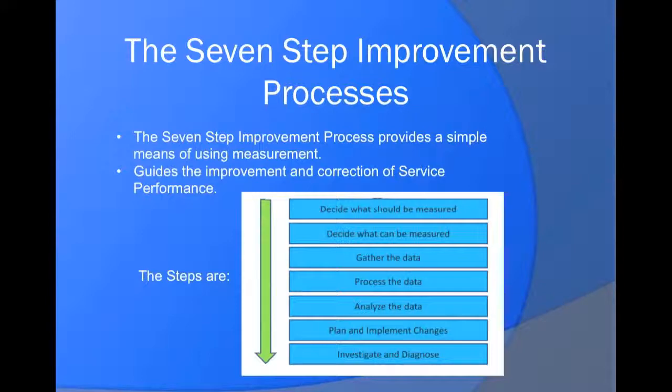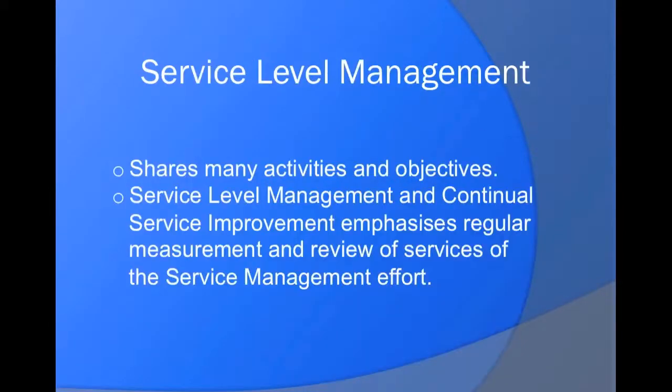The penultimate step is to present and use the information. This may include presenting to board members at the annual general meeting. The information has to be clear and simple to understand. The final step is to implement corrective action. Continual service improvement identifies the areas in need and helps understand what went wrong. Another process is service level management. This emphasises regular measurement and review of the service that a business offers.